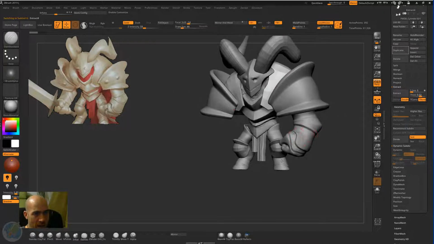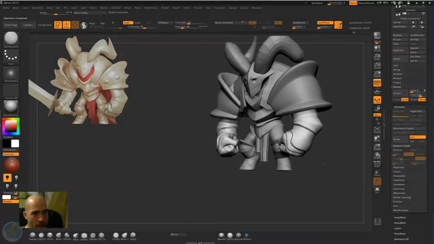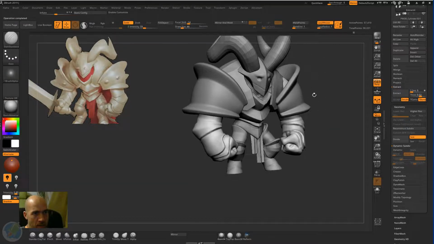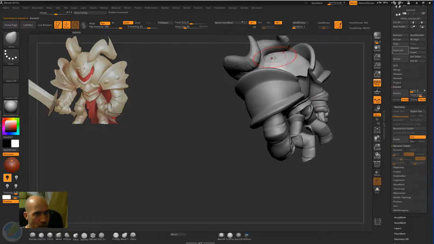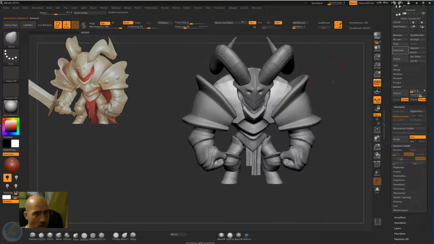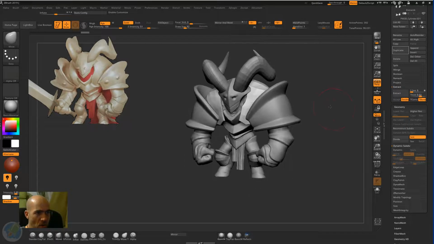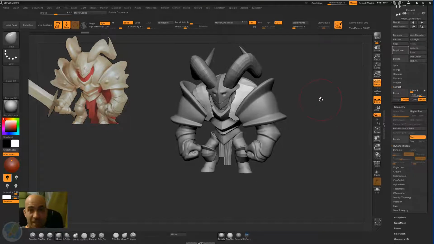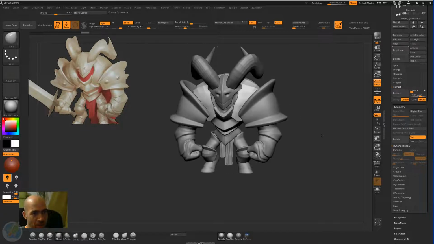And now we have the hand, the arm. Let's mirror it. Just mirror and okay. And it's looking great, I think. Let's move this armor so it's covering more here. We don't have time for anything else in this video, but now our model is starting to look pretty good because of the hands. And yeah, they were the last thing that we hadn't done at all.